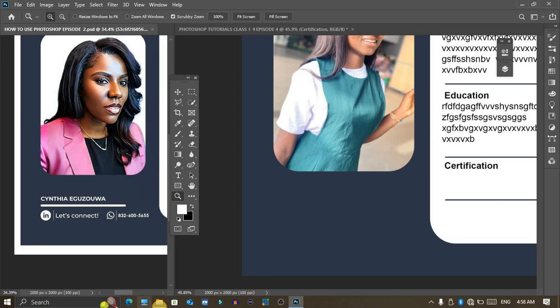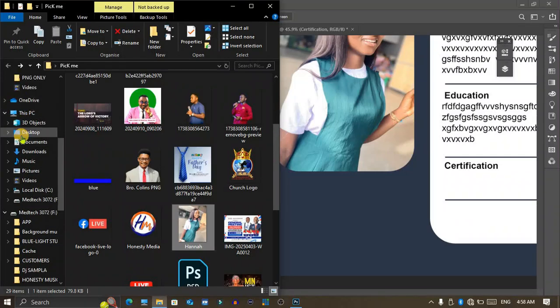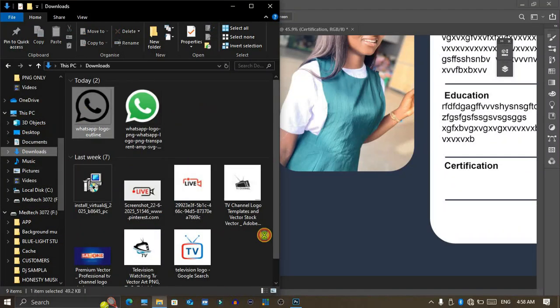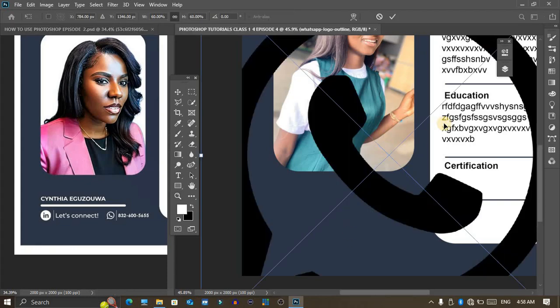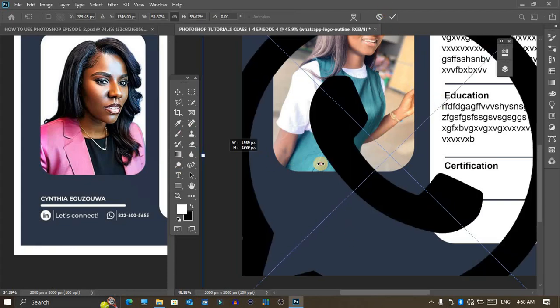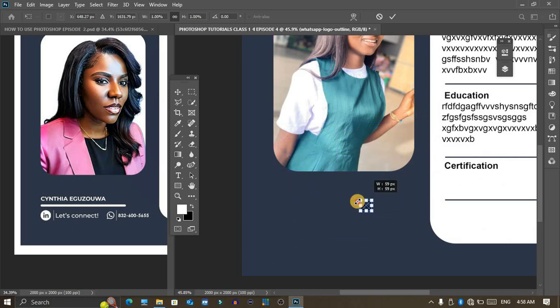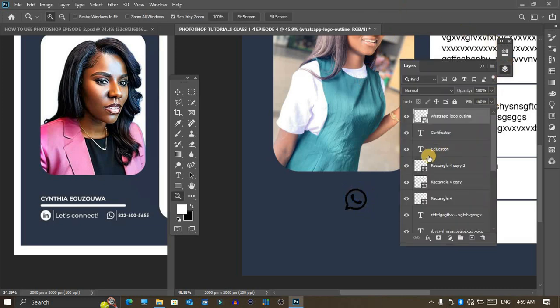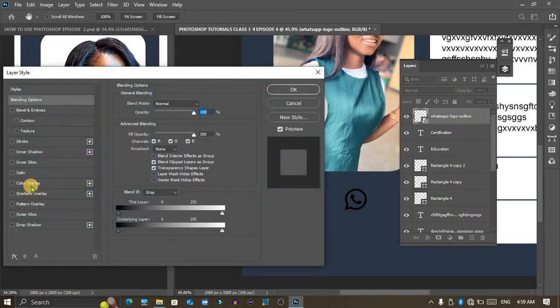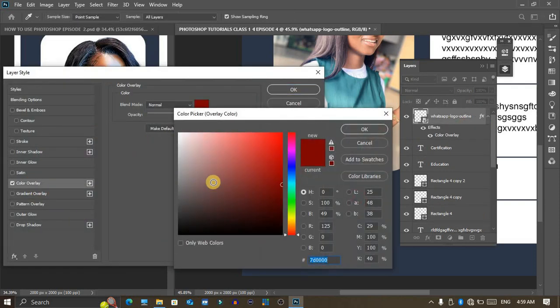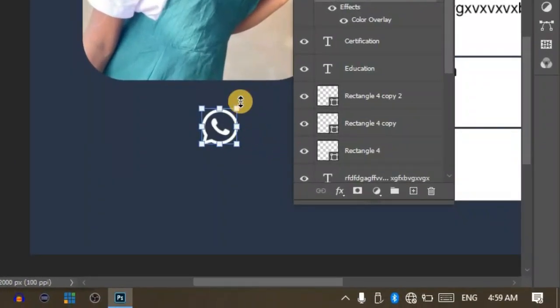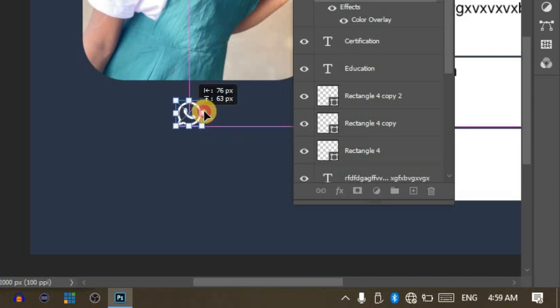I think if you go to your downloads, then bring out the logo here. Good. Let me just increase it. Good. And I think it's white, right? You can choose white for that. Good. And I think it's very simple to work around this one. So this is where you can give color. Double tap on the WhatsApp logo, go to the color, then choose white. It's very simple. Good, then work around it and place your number and whatever you want to do.